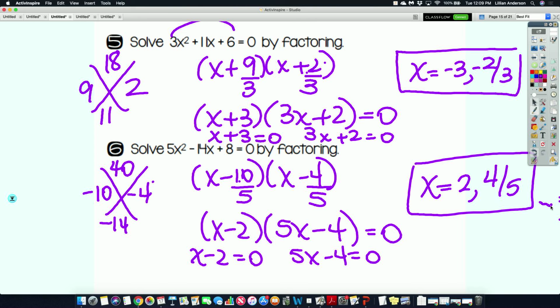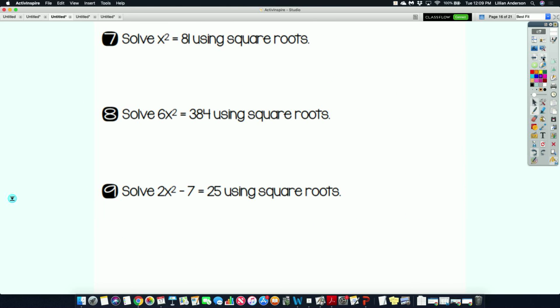No, factoring does not work every time, but gosh, look to see if it can factor before you try a different method, okay? Square roots, definitely not spending a lot of time on this one, because the only time square roots are allowed is if the only part of the quadratic that you have is that ax squared part. If it has that bx, you cannot do the square root method, okay? It only works for problems where it's just the x squared in the problem, okay?